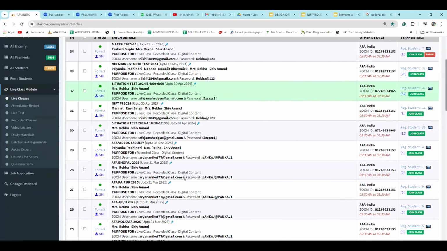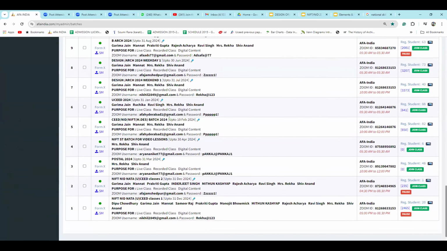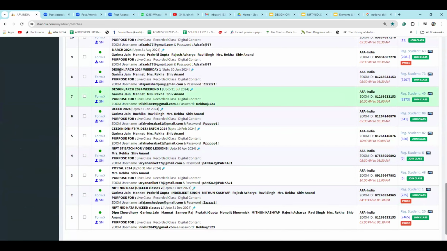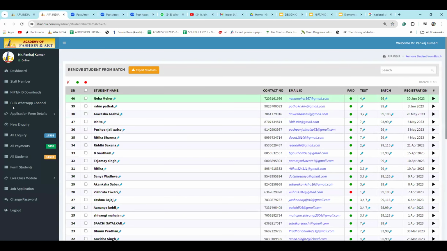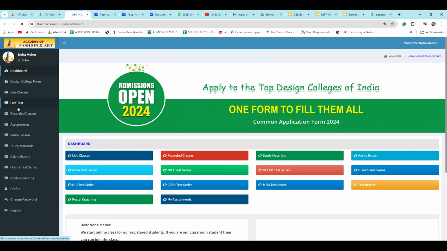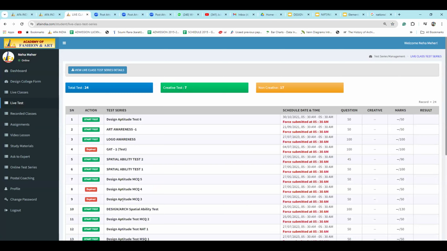And before going, please check your test, and I'll tell you where the test is. Otherwise you won't understand what test I mentioned, when it will be, how it will be. So quickly, last 1 minute, I am showing you. I'll just take one dashboard. Okay, I'm just opening one random dashboard. So this is my live test.